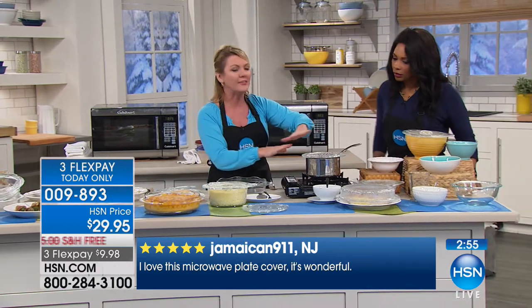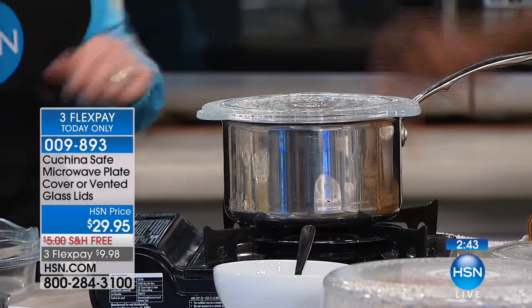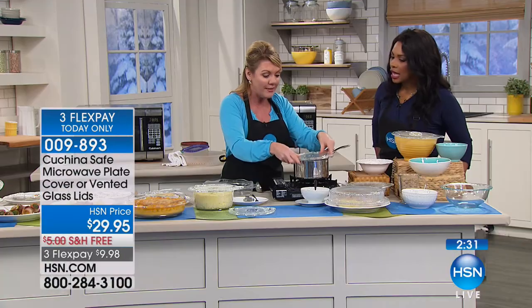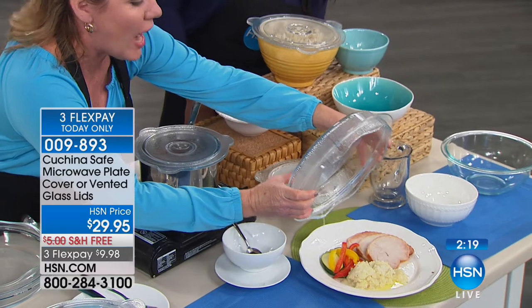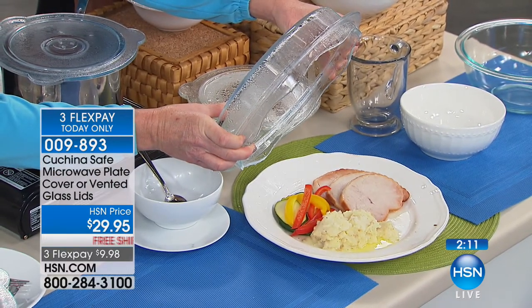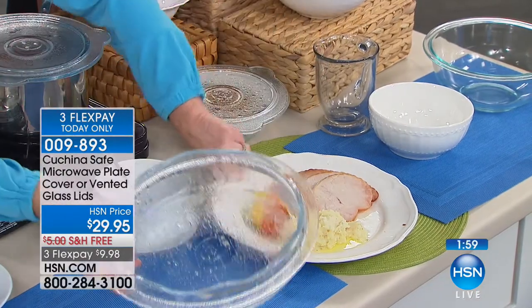All the different things the lids work on: you're boiling something on the stove — just grab one of these lids instead of hunting for the right pot lid. I keep them next to my stove and microwave. When I'm warming soup and would normally walk away and have it splash everywhere, the lid vents just what it needs to. For reheating leftovers, I want that moisture to keep food steamy — not dry and rubbery. The cover and cook keeps just enough moisture in, with the slotted edge letting steam escape for perfect leftovers.